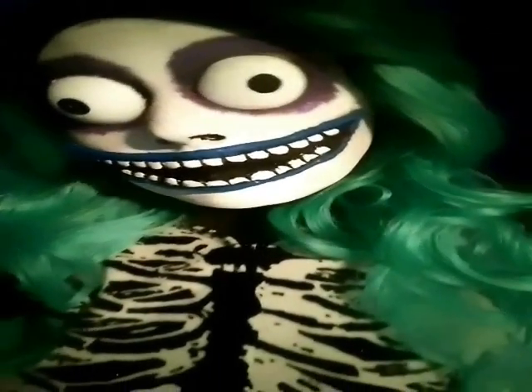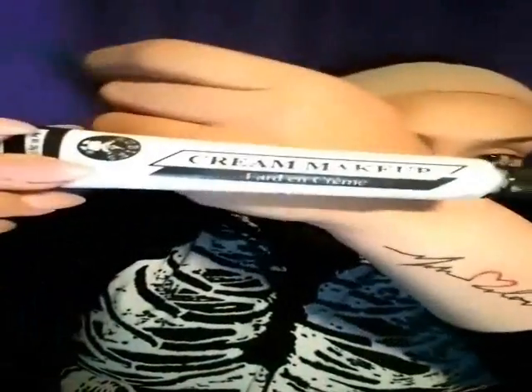What you're going to first want to do is start off with a clean face. I painted my neck and I already painted my chest area. I am wearing a onesie — I didn't make one like Barrel's, but I already had a skull onesie, so it's kind of the same thing. I'm using a glue stick to put down my eyebrows. I swipe it a couple times, and then with my finger I go over it — it makes it a lot smoother because of the warmth of the finger, making it really flat. After that, I'm using Ruby's face paint and applying it all over my face, over the eyebrows and everything.